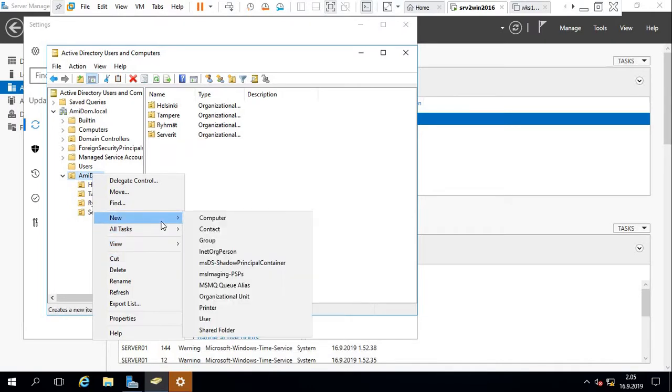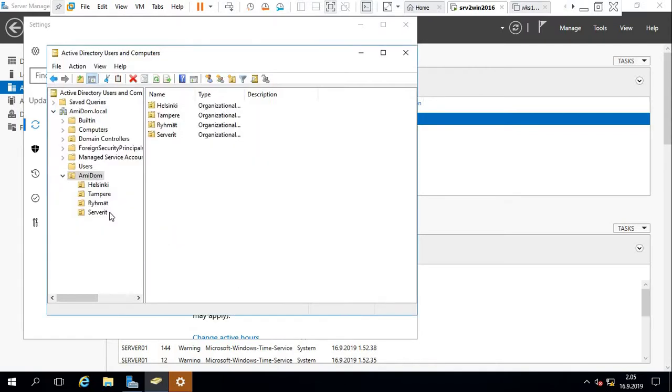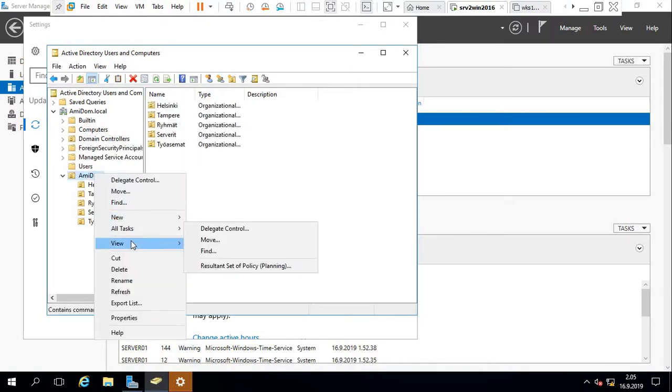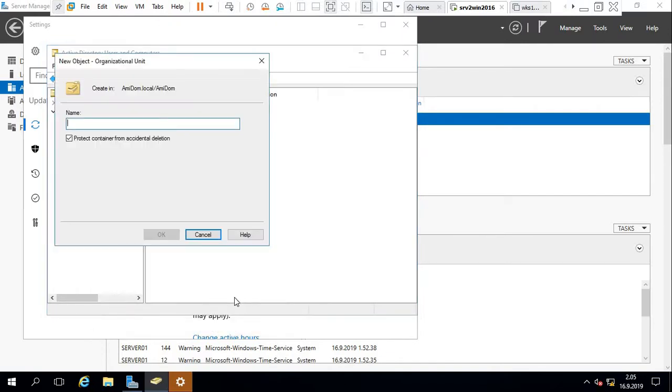So I have to go to New, make organization. It was saying workstation in English, and then this is New Organizational Unit.